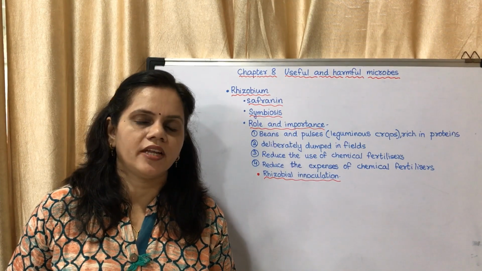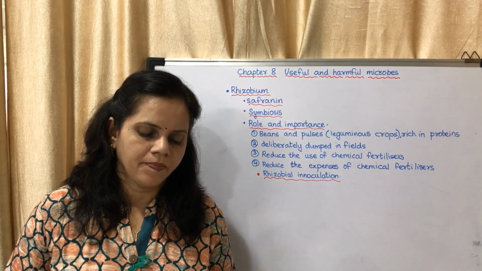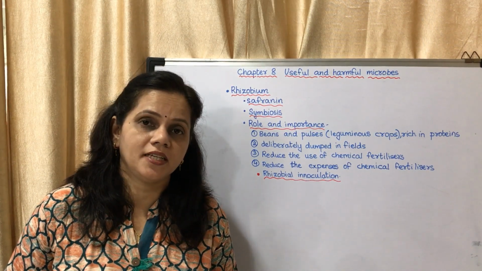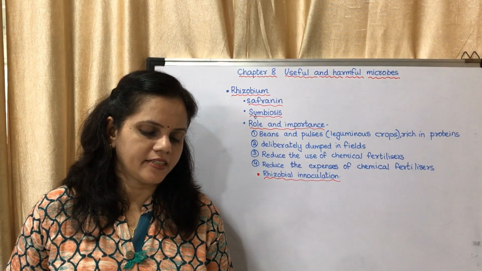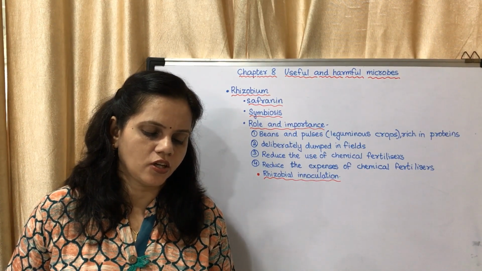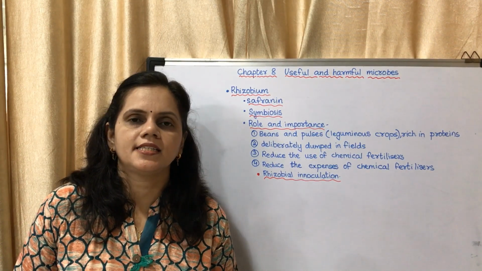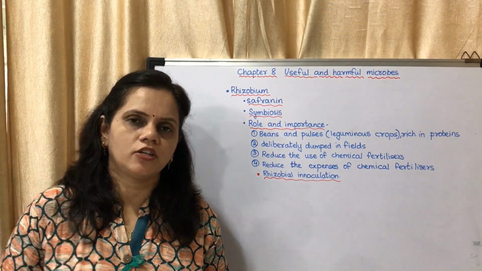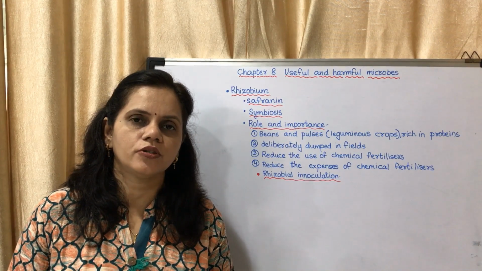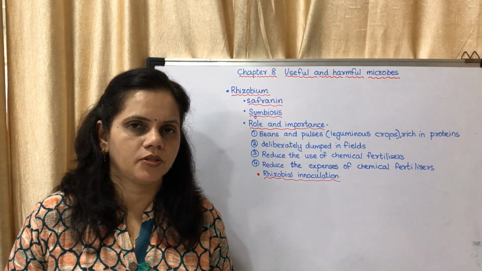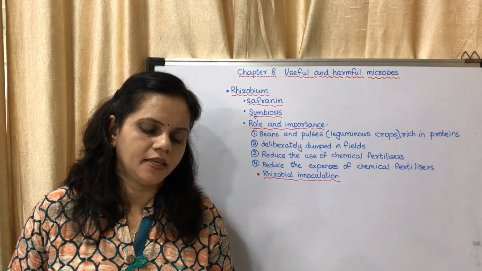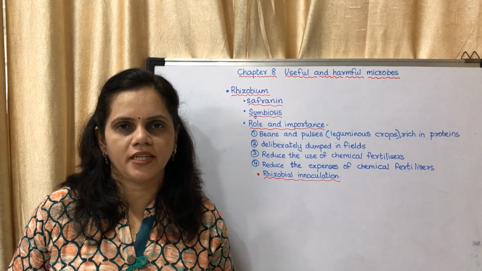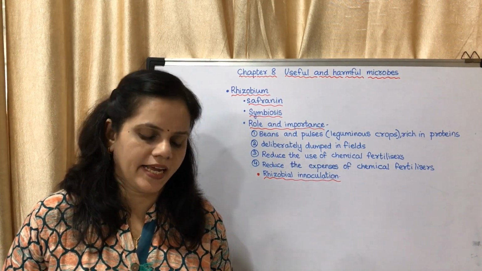Take a plantlet of fenugreek. Fenugreek means methi, groundnut or any other bean. Sterilize it with a 3 to 5% solution of hydrogen peroxide. Sterilize means you have to kill all the microorganisms. If you apply hydrogen peroxide to the surface of those nodules, then all the microorganisms will die. Afterwards, keep it in a 70% solution of ethyl alcohol for 4 to 5 minutes. Again, that is also to sterilize it.